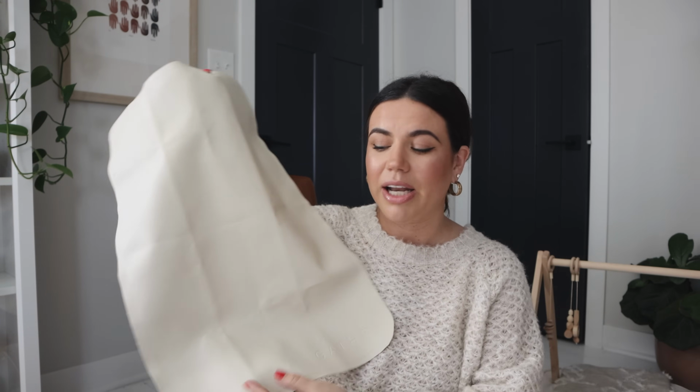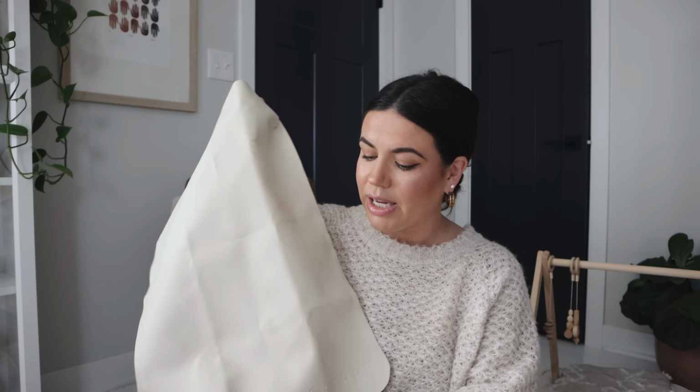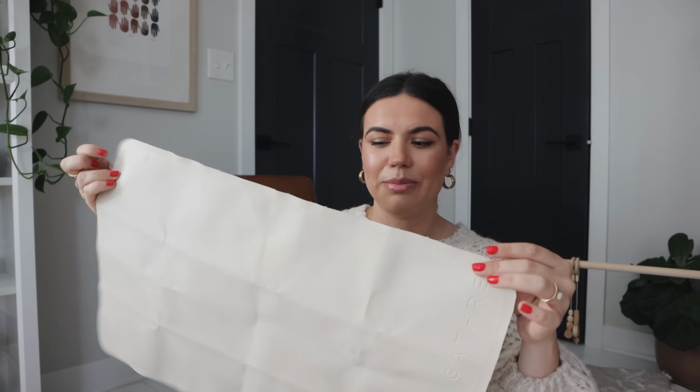and change her diaper on it, and it's just really nice because it's foldable, it's not big, and obviously you can wipe it off. It's like a leather material, so you can just wipe it off if you get anything on it, and it's just really small and simple. When you're on the couch, it's just nice to be able to lay her down really quickly and change her diaper.